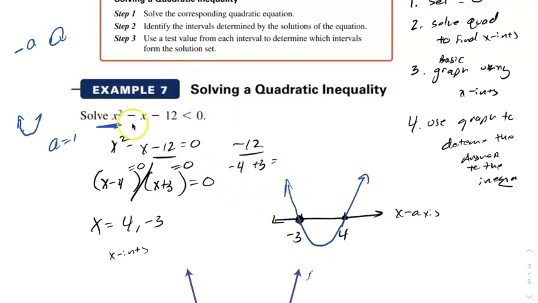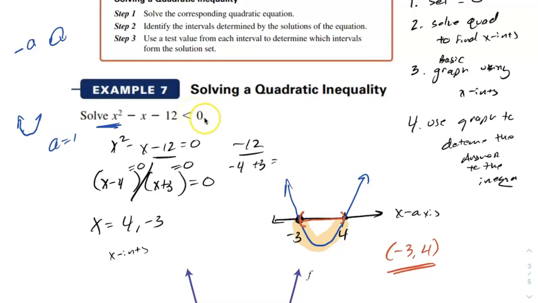Now what was the question? We want to figure out where this graph is less than 0. So look at this graph here. Where are you less than 0? And you should say from here to here. That's where the graph is less than 0. From negative 3 to 4, the graph is below the x-axis. Since it's only a less than sign, no equal to, it should be parentheses from negative 3 to 4. And that's the answer. From negative 3 to 4, this graph is below the x-axis. It's less than 0. So that's one way to do it.